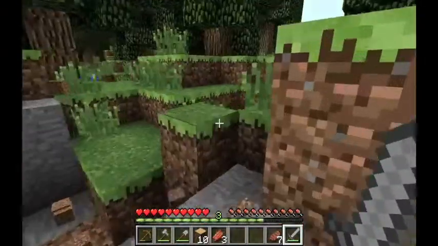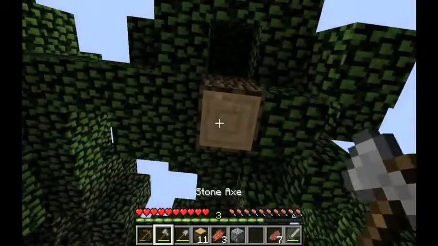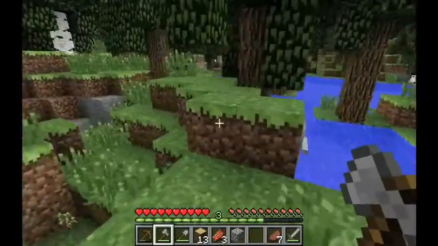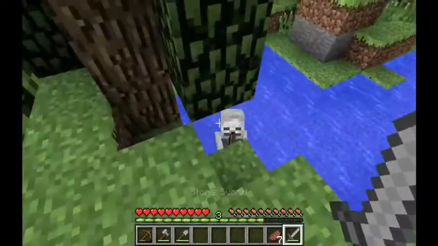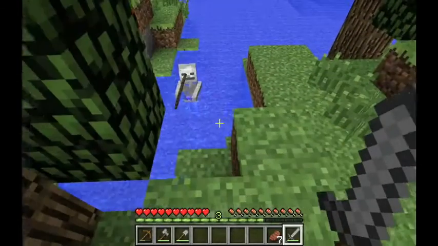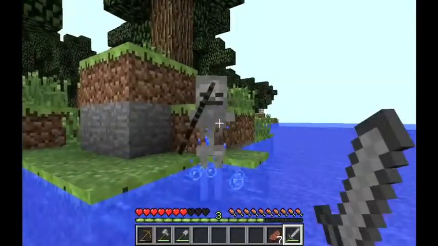Whoa. Aha. Alright, let's just collect the stuff. Cut down the rest of this tree. Okay. Let's cut down this tree right here. Hey! Okay. Ha! Now you have to swim back over here so I can punch you again. Maybe. Okay, I guess not. No, stop it. Stop it.